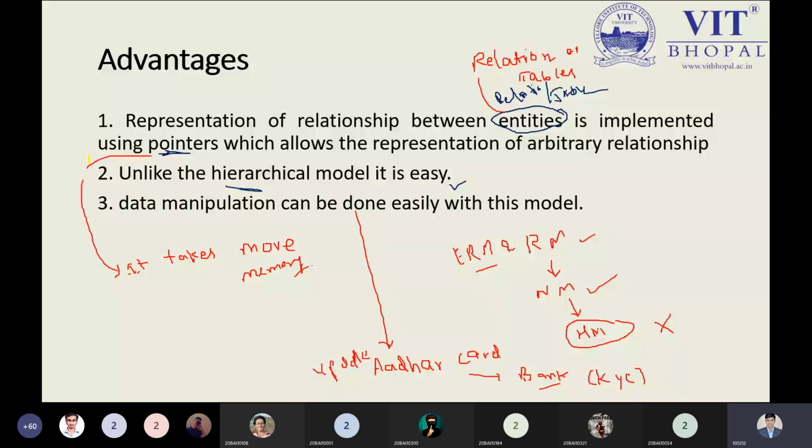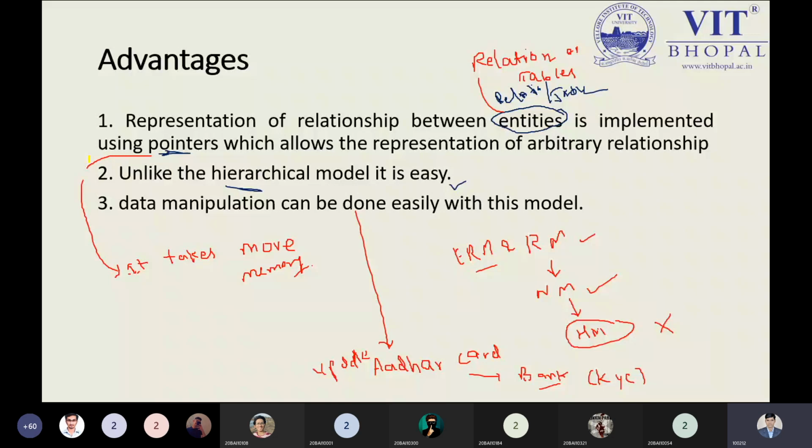Then the bank is connected with another database, so these two databases are connected in some way. A bank is not connected to just one Aadhaar card. A bank can connect to the Aadhaar cards of many customers and employees. So many customers will be connected to many Aadhaar cards. Many to many, and one to many, are also possible in our banking application.